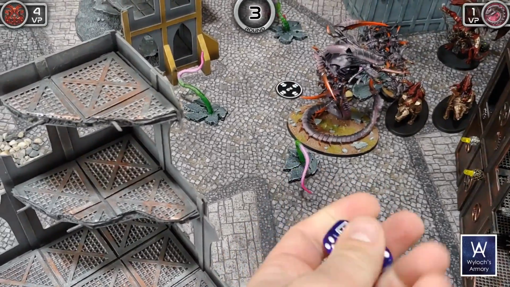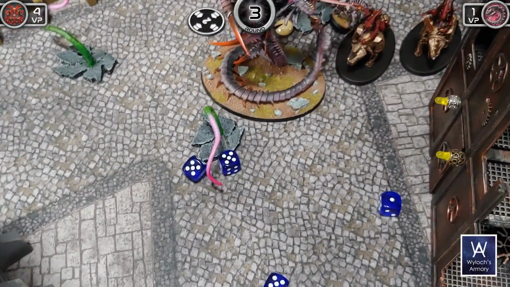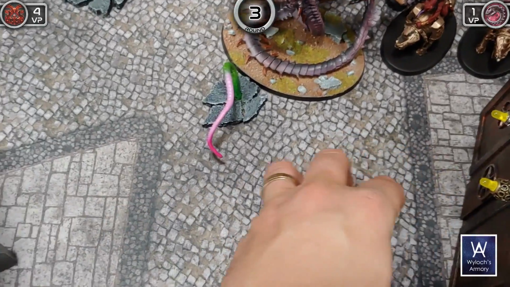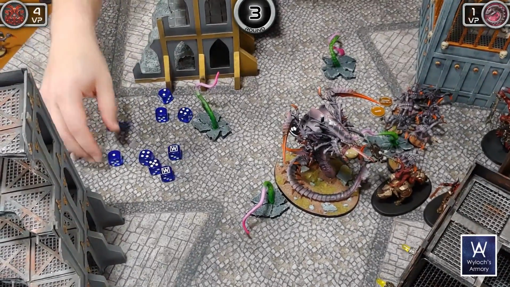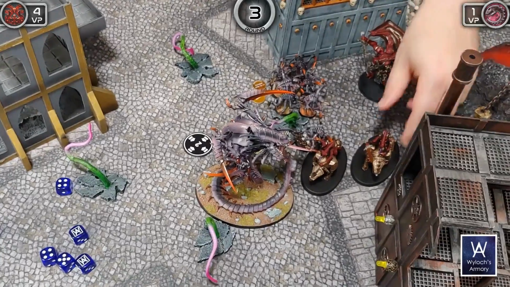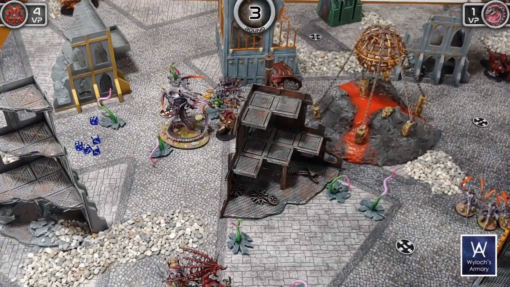And for each 4-up, it deals 3 hits with AP 2 to an enemy unit within 3 inches. Wow, 3 4-ups. So that's going to be 9 hits with AP 2 on the brass beasts. So saving on 4s. 3 wounds. So 1. Alright, that's going to kill 1. I'll take it. Okay, ambushing is done. So you get to activate first.